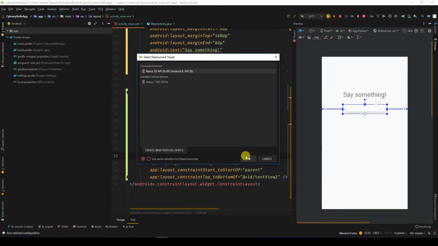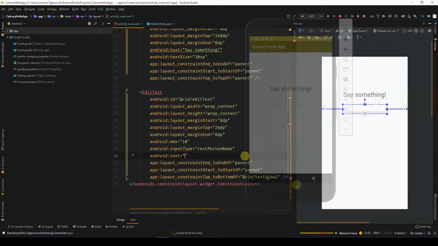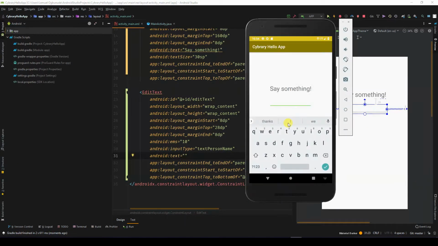So let's run this. So we have our edit text, and we can type something. Instead of a text to be here, I think I want it to have a hint, like when you normally see, please put email.